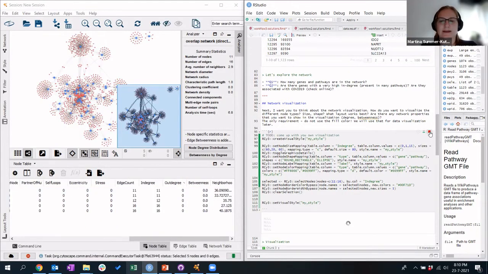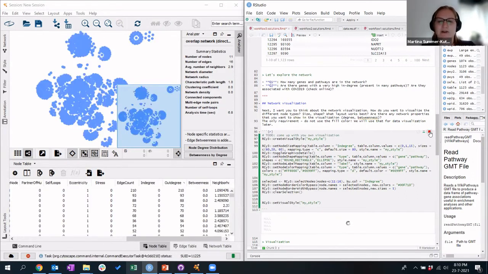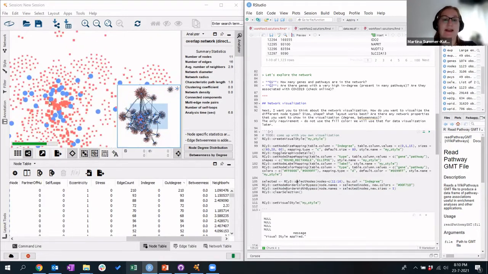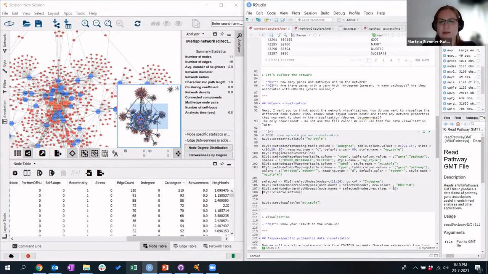And then lines 105 to 108 here, I used to highlight, for example, what was asked before, something like hub genes. Can we somehow highlight genes that are in a lot of pathways? And I did this with the border width. So I selected nodes with a high in degree. So these would be these, maybe I should make a bigger node width so it's a little bit more visual. Yeah, these nodes with the green border color here.